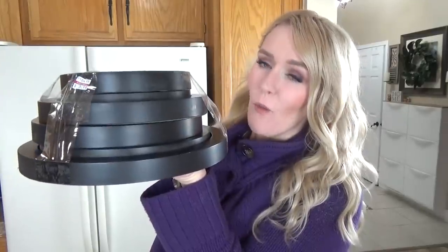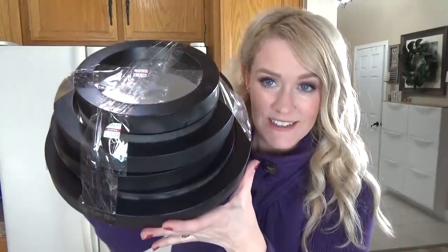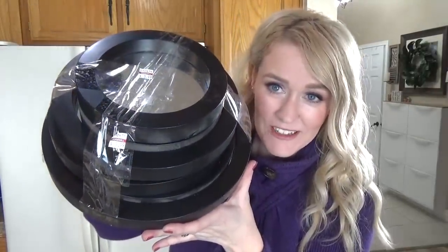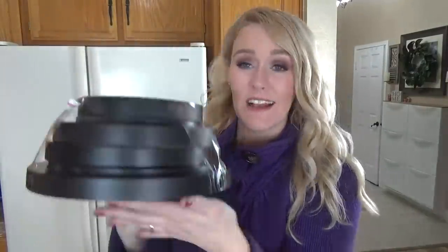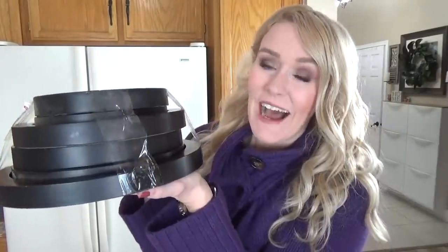Okay guys, I just got back home, and let me just say, this time I did not fail. I found some items, less than $5 — $3.99 to be exact. It's kind of hard to show you because of the glare, but I have a set of six circle mirrors. This was $3.99 for all of these mirrors. I'm actually working on a little boys' room makeover soon, and it's going to be a Mickey Mouse theme. So when I see all of these round circles, I think hidden Mickey — and that's exactly what I plan on doing with these. They're gonna go in the boys' room as Mickey Mouse decor.